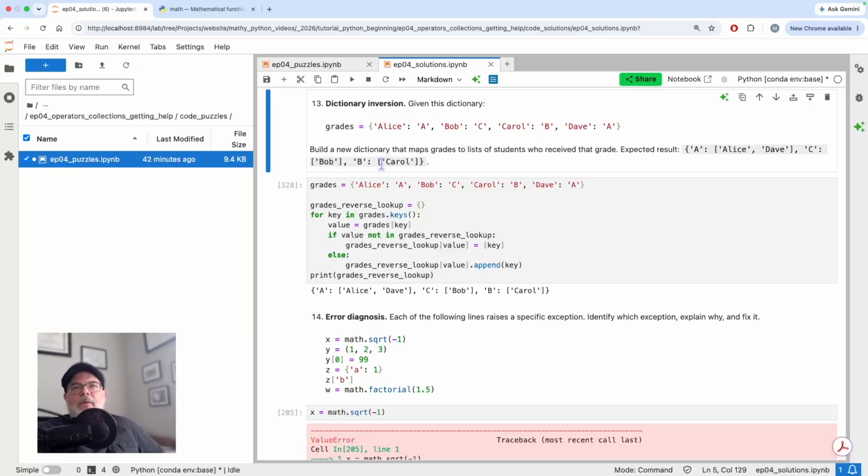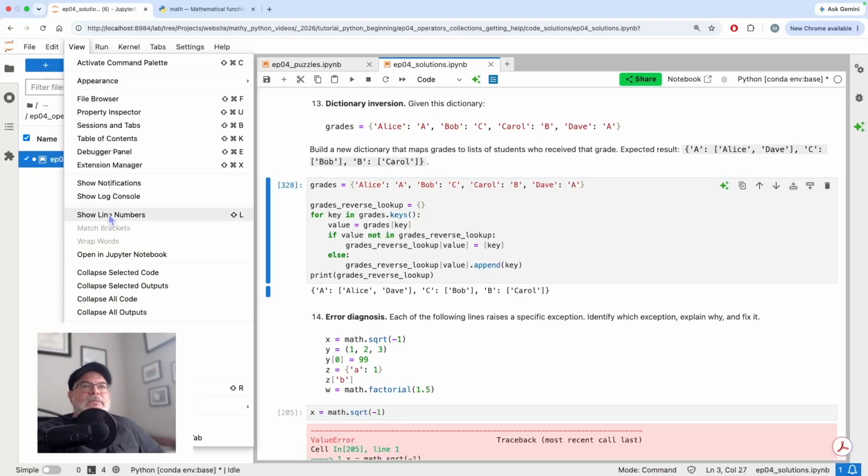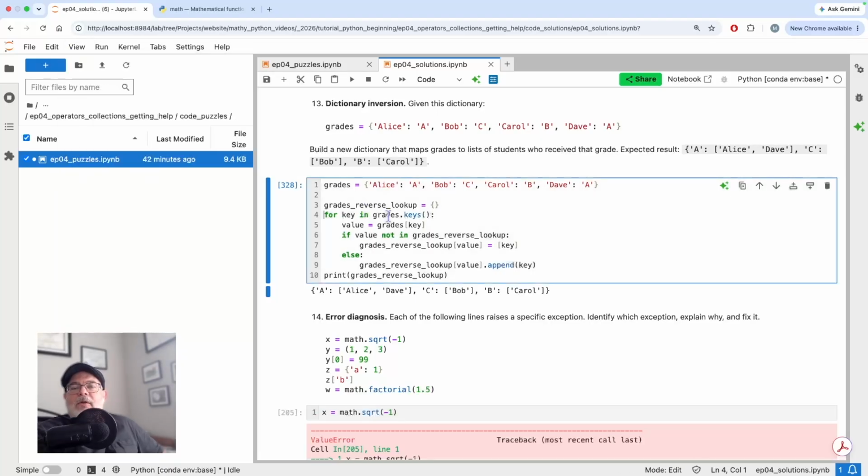Same thing with Carol. So how does the code work? Start with my original dictionary. Then I will build up a new dictionary. Grades reverse lookup. Get some line numbers here. Line 3, I'll start this new dictionary. And then we will build that.